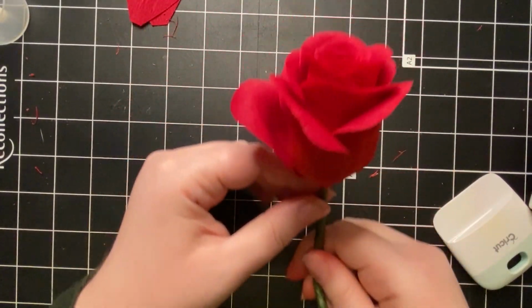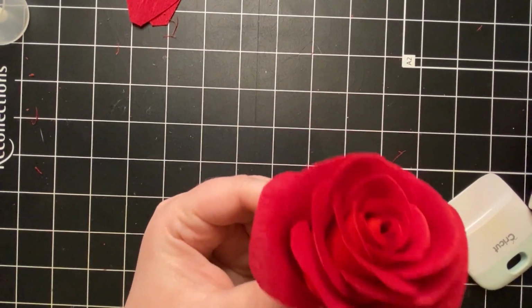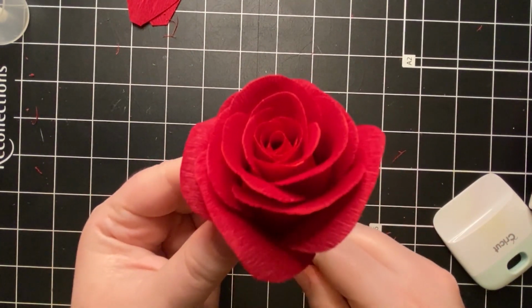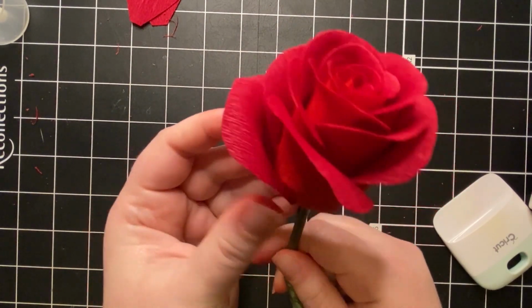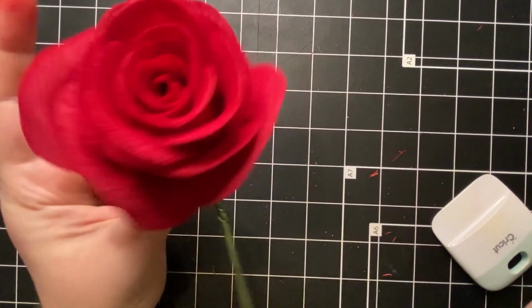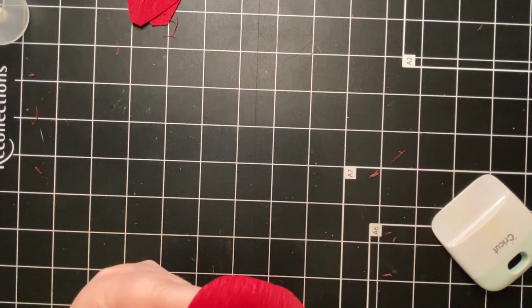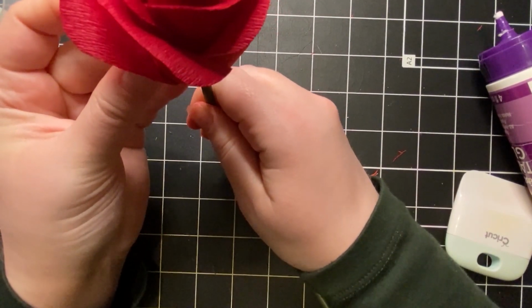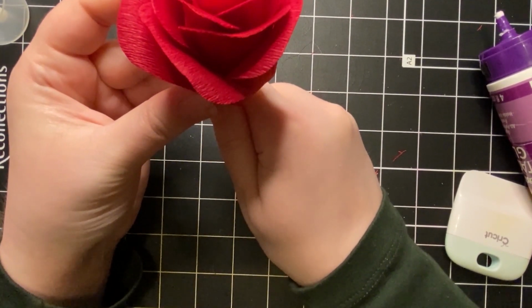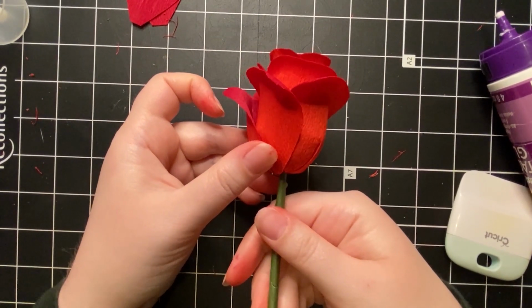So now we've got one that's kind of falling away from the rest. And you can glue that up a little bit more if you don't want it to be as severe of falling away from the rest. But that's up to you. I think I might just glue a little bit to keep it a tiny bit more vertical than it is right now. Like that.